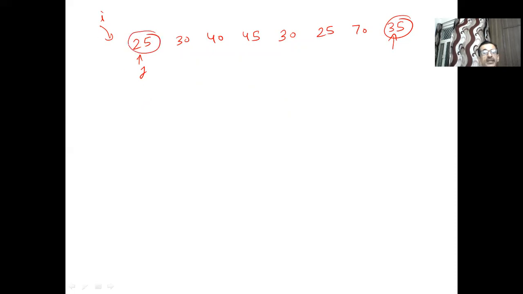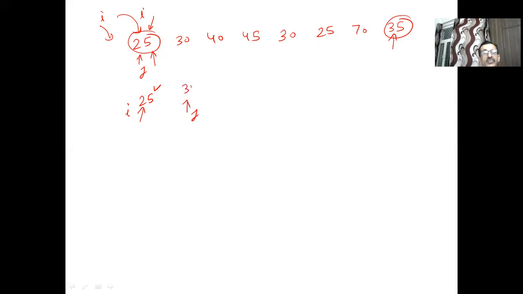The ith list is empty, so I will be incremented. I comes to the same position, so 25 will be swapped with itself. I is also here, J is also here, both will swap with each other. So still 25 will remain here. I reaches this position, but J shifts next time to this.